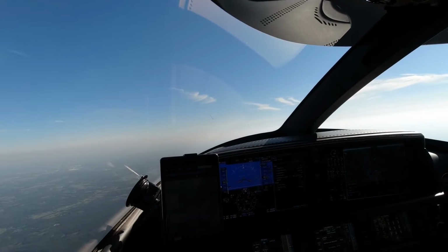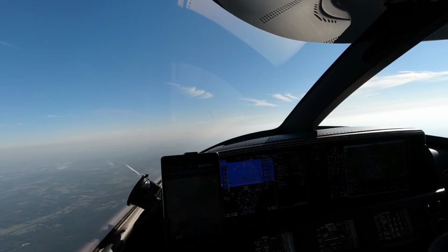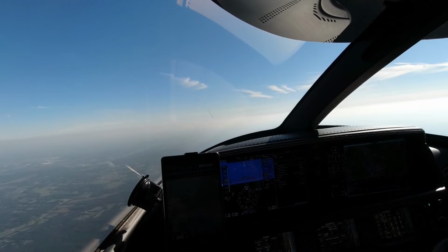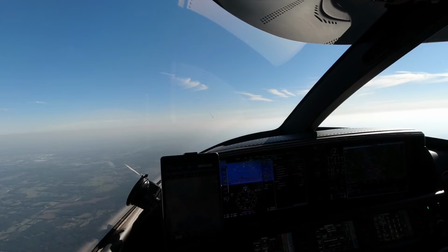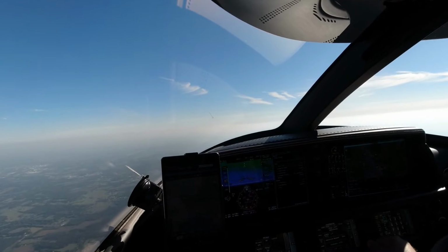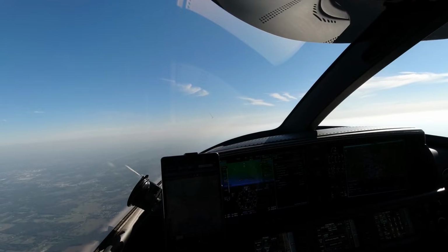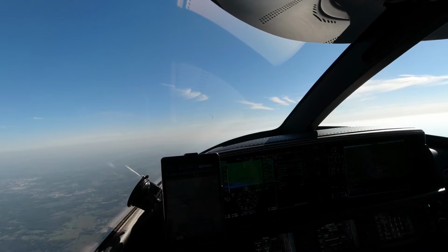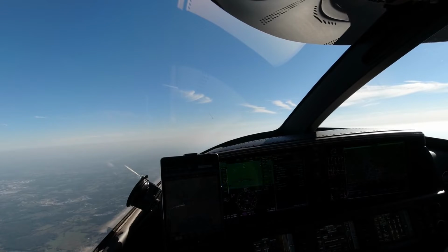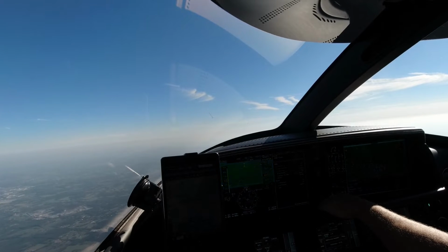Approach, Archer 85 Delta, 7,600. Descending 6,000. 385 Delta, National temperature 3004, Smyrna's using 3-2. Southwest 5034, turn left, direct Tippin. Direct Aaron Tippin, Southwest 5034. November 83 Victor, Murray County, 12 o'clock, 6 miles, squawking VFR, change advisory. 83 Victor, VFR, thanks, have a great day. Thanks. Nashville, Meridian 726 Golf Bravo at 3,000 feet. FedEx 2715 heavy, 10 degrees to your left, contact approach 124.75. FedEx 2715, 10 degrees left, 2475, thanks. Delta 2844, contact approach 124.75. 475, Delta 2844. 726 Golf Bravo, departure, radar contact, maintain 5,000.